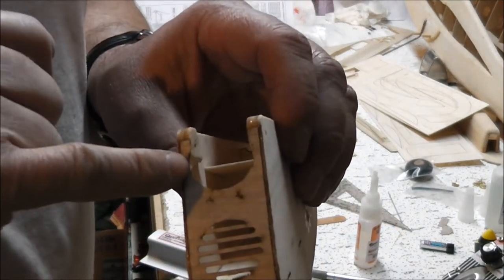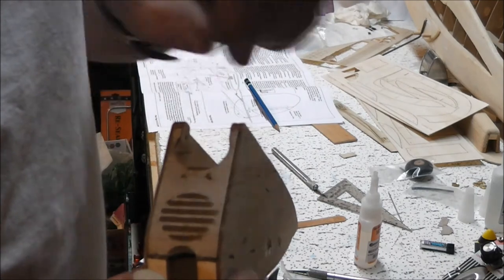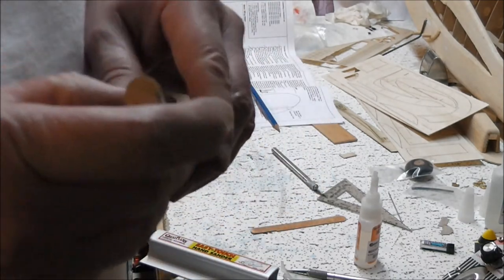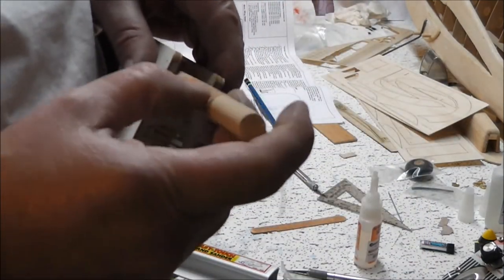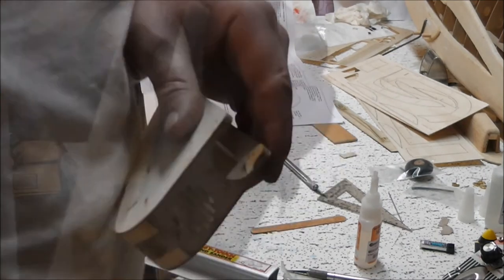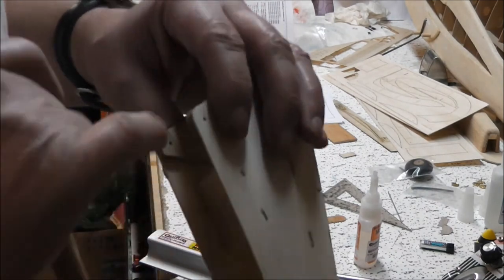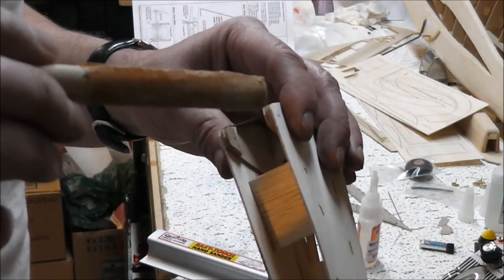Okay, next thing you're going to do is just carve that F8 to match the wheel outlet here. So I did a little bit of it with the knife, got the heavy stuff out, and I got a hardwood dowel with sandpaper on it, so that'll give me the right angle. So I'll just finish that off with the sandpaper and dowel, and it'll be pretty much perfect. I'm coming in from behind as well, that way of course the wheel is round. I'm just kind of following the contour that I made in the front, taking it around the top. And this fella here is making that real easy.